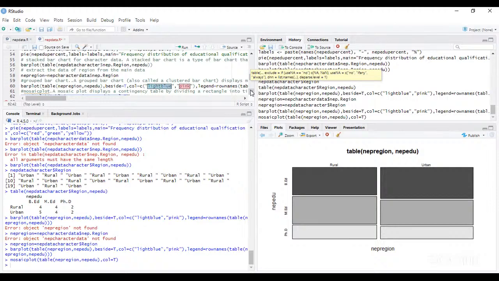Yes, so ma'am, I'll explain the coding to you. Please practice at home. Wherever red color comes up, please ask me. There must be some error. Correct your R script also. The name of the vector is data character, and region also. Region was not region, that is different. It is written differently, NEP region.